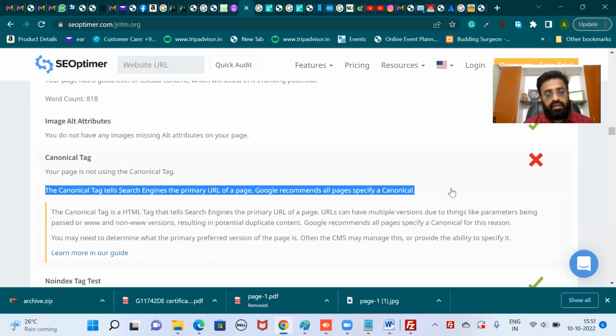So Google gets its time wasted, and then Google starts penalizing and making the rank low. So what we have to do is identify one hero main page, and on all the secondary ones we use canonical. But for the Google algorithm, it is important that all pages specify a canonical.